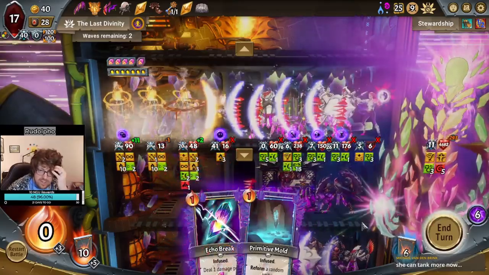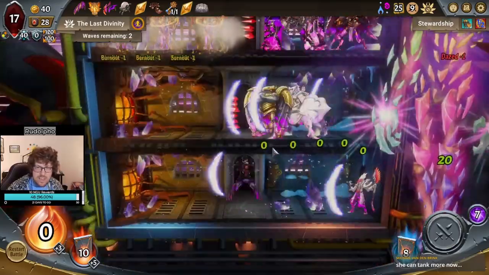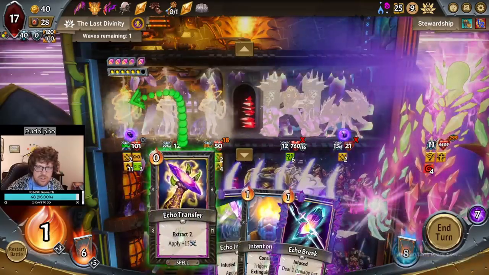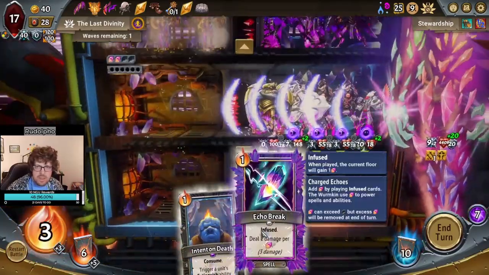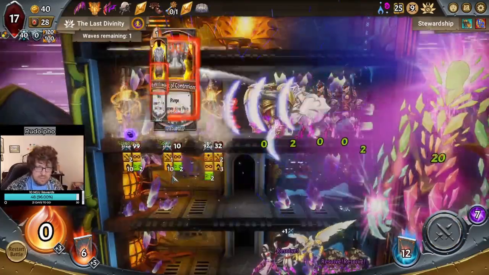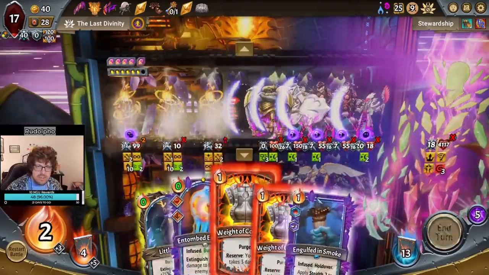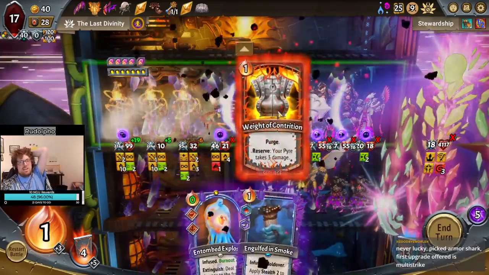We get little fade out. Okay. We stealth, echo transfer, give you more HP, do a nice bop here. Feel bad because we don't get Little Fade back right away. Doesn't even matter. Look at that.